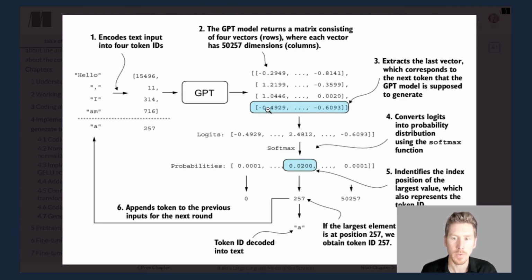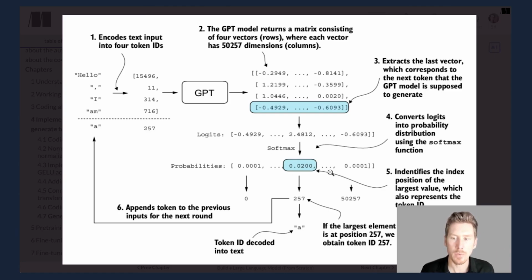We are just copy-pasting. If you pay attention, these are the same values. We're just copying and pasting the last row, which we call logits, into this figure, and then we apply the softmax function to normalize them. They range from -infinity to infinity, so it could be very small negative values to very large values.